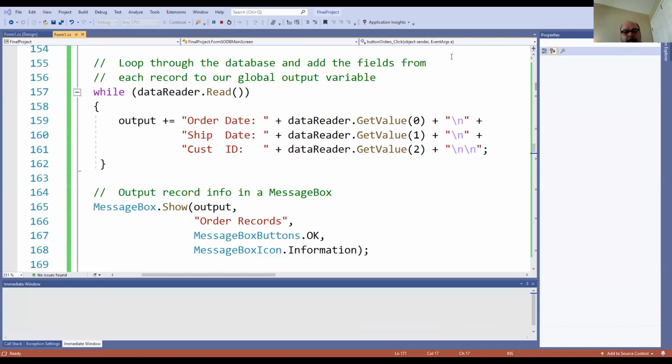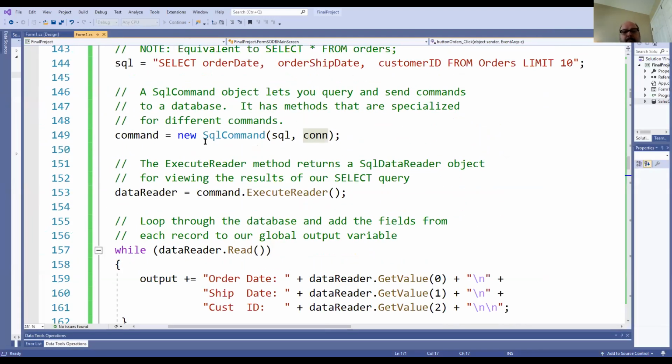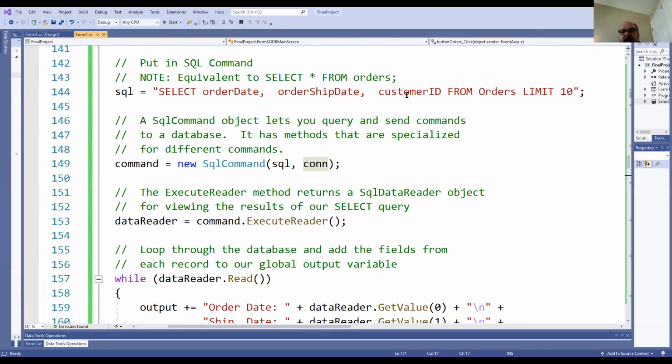All right. It's saying it doesn't like something that I put in here. Now, my guess is it's probably the limit statement. All right. So I'm going to remove that. This is going to be ugly as hell if it does work.